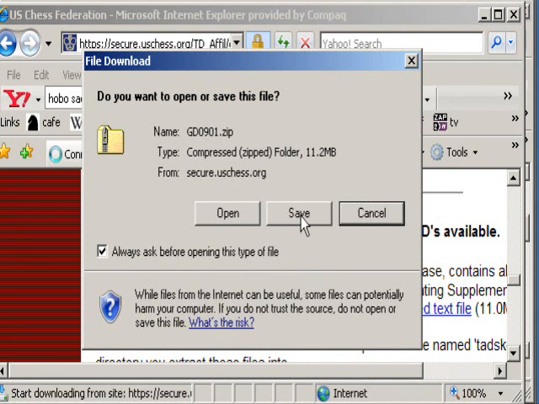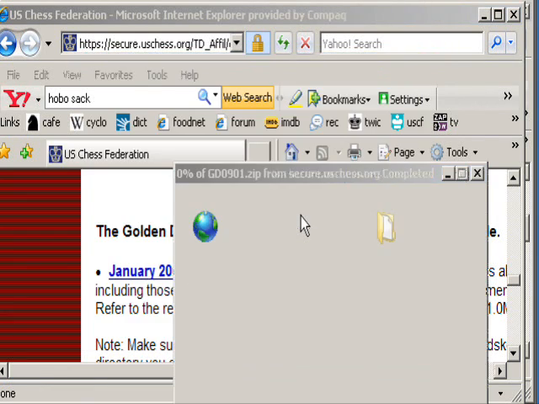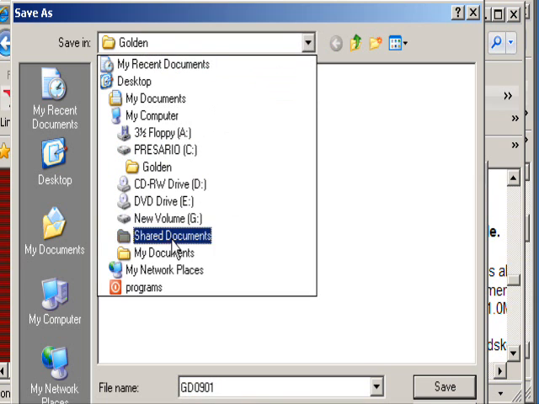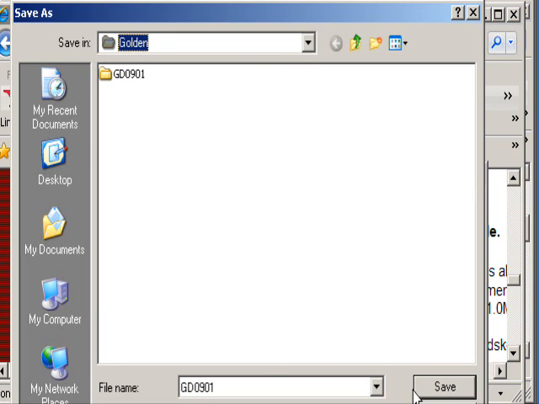I'm going to save this file. In the long run, this causes you a lot less headaches and it's a lot safer. You'll notice I can download it directly into a file called Golden. However, you can download it in any file you want, and if you're not there yet, you can go through this scroll list and you can find exactly what you want by pointing and clicking and then making sure you save your file.